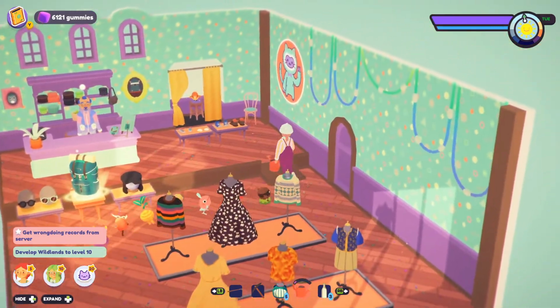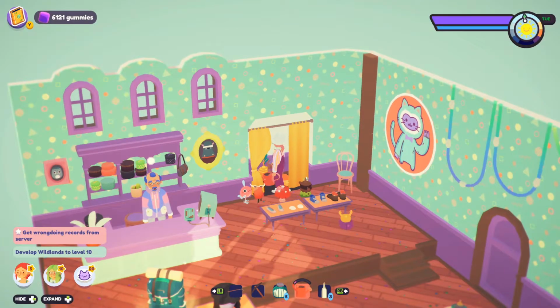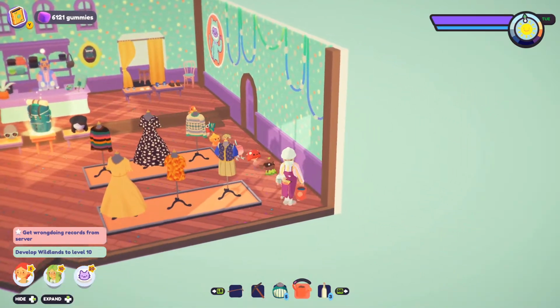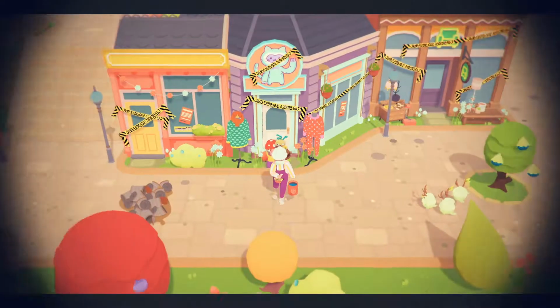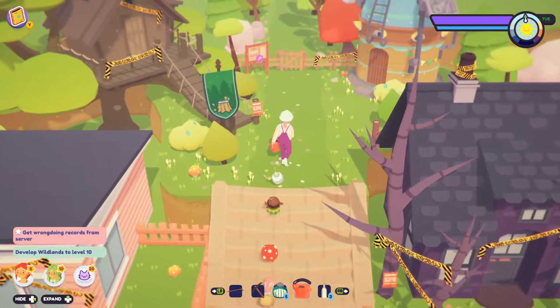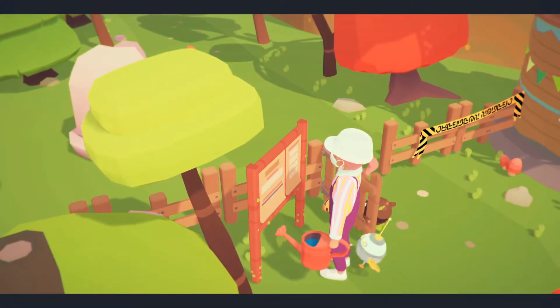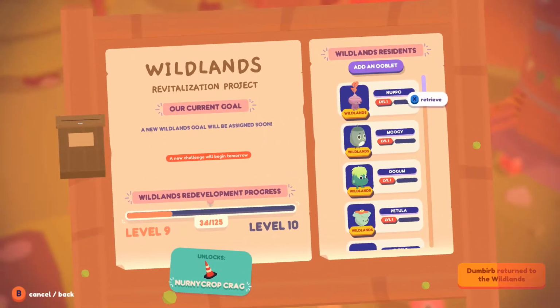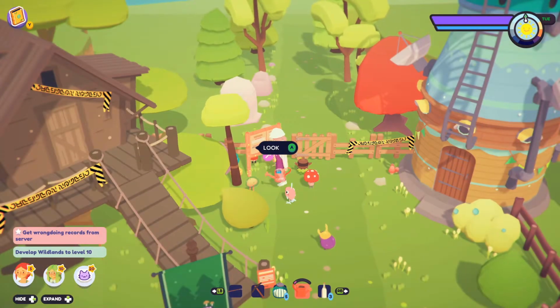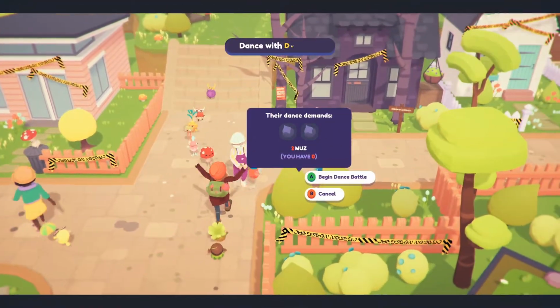There's our dumb burb. Pretty sure it's you. Yeah. Try not the latest fashions, dumb burb. Let's get back to your friends in the wildlands. Okay. Alright, there we go. Alright. So it's going to be a little while before there's another challenge. I think it goes up by 25 every time, so we have like, what, 3 more that we have to do? I guess we need to just dance battle. But we have to have things, Muzz.